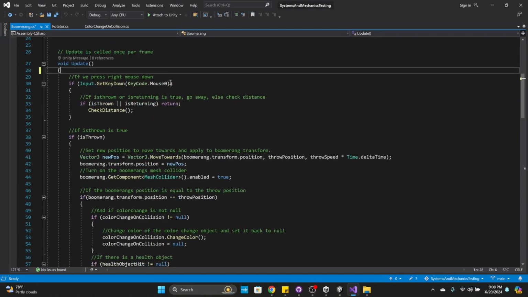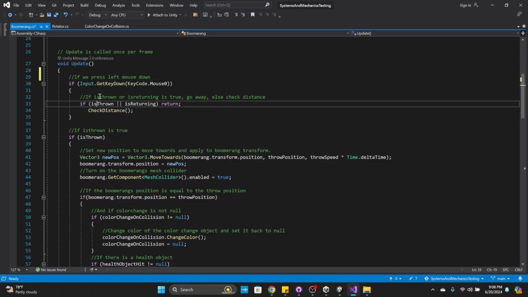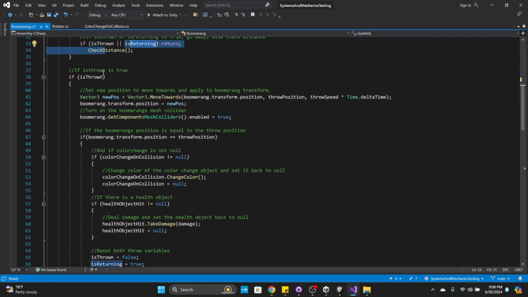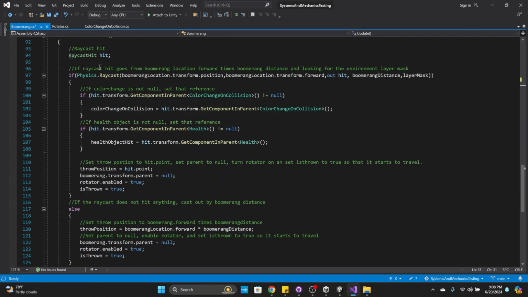So here we are in the update function. If we press the mouse key down, or sorry, mouse 0, that's the left mouse key, and if thrown or returning is true, go away, or else we're going to check the distance. We'll jump into check distance real quick and see what that does. Raycast hit.